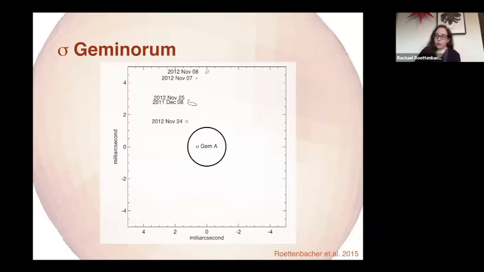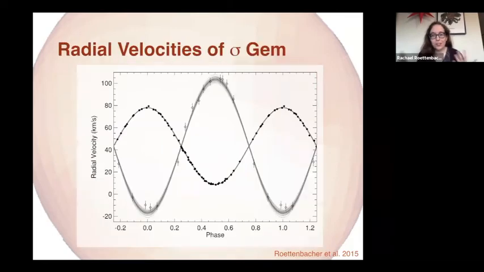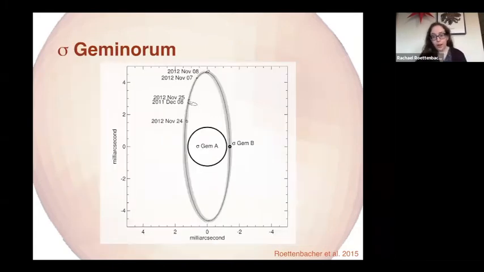So we went to our collaborators that had radial velocity observations, and we said, "Hey, we found it. Can you look and see what you can find?" And it turns out our collaborators were able to find the secondary in the radial velocity observation. So we have these beautiful visual detections, and we have this beautiful radial velocity curve. So we were able to get this glorious orbit out of the system. And so now I have the secondary on here. This is just an estimate based on the mass of the star, what its size would be, but we aren't able to resolve that with CHARA. So that's its lovely orbit. And so now we really understand the system really well.